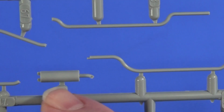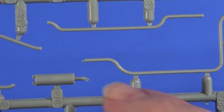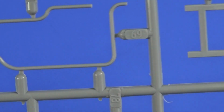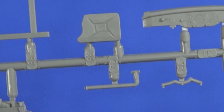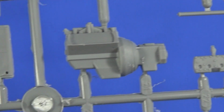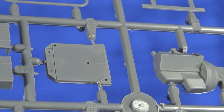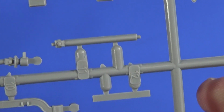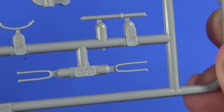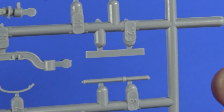Again, just these half pipe sort of connectors showing up there. That's probably not a part that's used in this kit anyway, but you can see how it is. Jerry cans, again, they're very nice. As I say, towards the middle of the frame here, there's a little bit more appearance of flash around some of the parts, mold lines and things like that, but none of it's insurmountable. I don't think anyway. I think most of it is achievable. But yeah, you don't want to mess around with some of these parts. There's not a lot to them, so they're relatively clean.